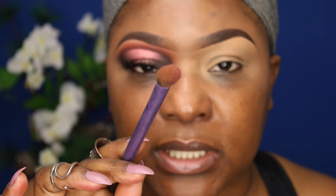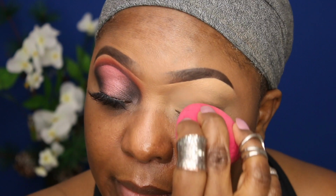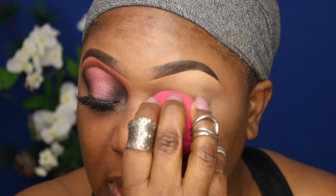I'm taking this Real Technique eye brush. I think it's just a big fluffy brush. You can use any brush that you want, but the reason I'm using this is because I know it packs on a lot of color. This is really fluffy, but it's also dense. I didn't set my concealer. I just put on my concealer and blend it out. It's a tape shape concealer I'm using and I actually love it on my lid. It really didn't crease that much at all and I didn't set it with any powder or anything.